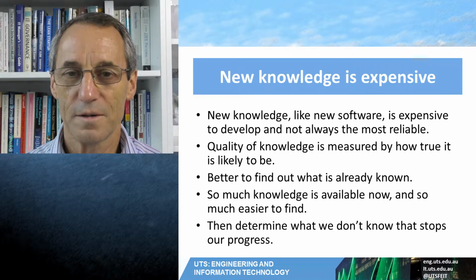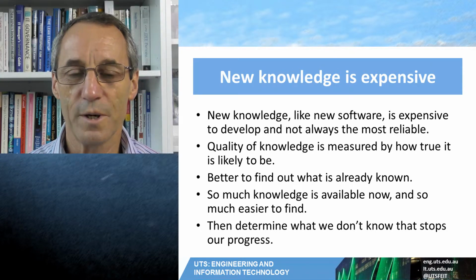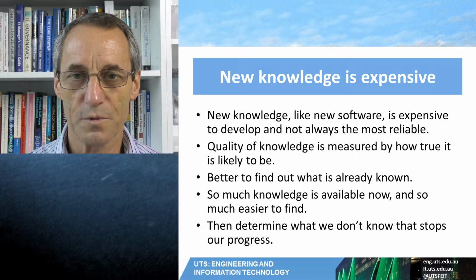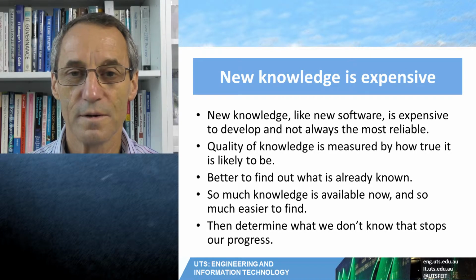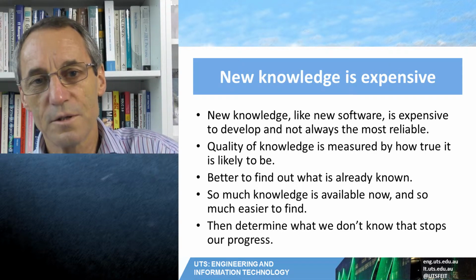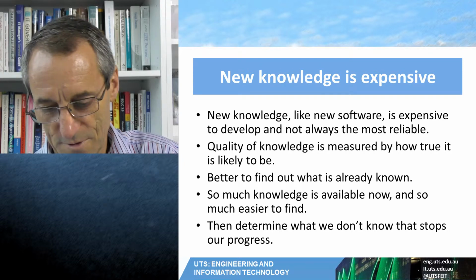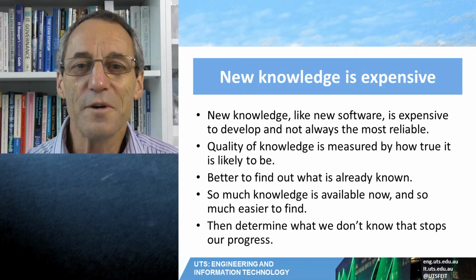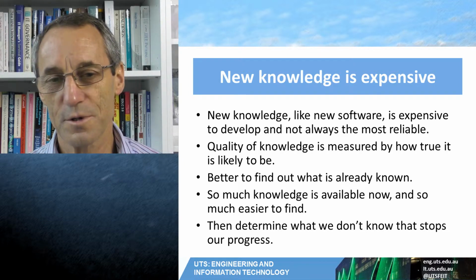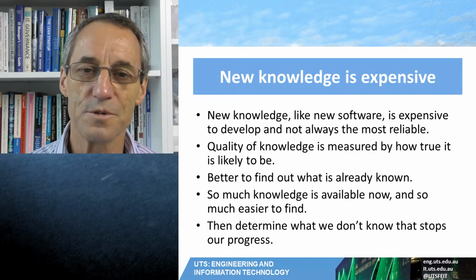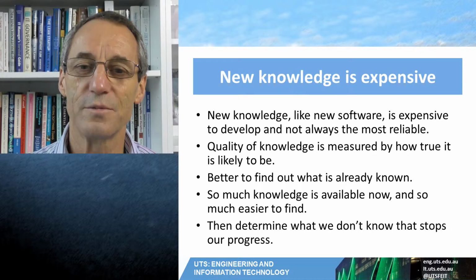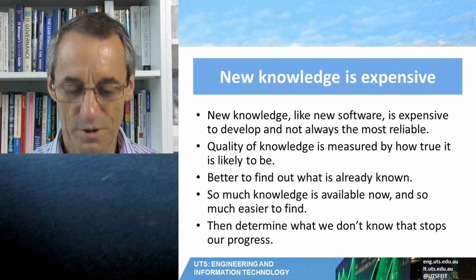Nevertheless, that can be the best source of information, particularly in leading edge software problems or leading edge computing, which does tend to lead academia quite a bit. So now the reason why we do this is that new knowledge, like new software, is expensive. It takes time to develop, and when we get there, there's no proof that we're right. So it's about as reliable or as unreliable as new software. It takes time to test it and to debug that knowledge. So it's better if we can find existing knowledge that we can use.